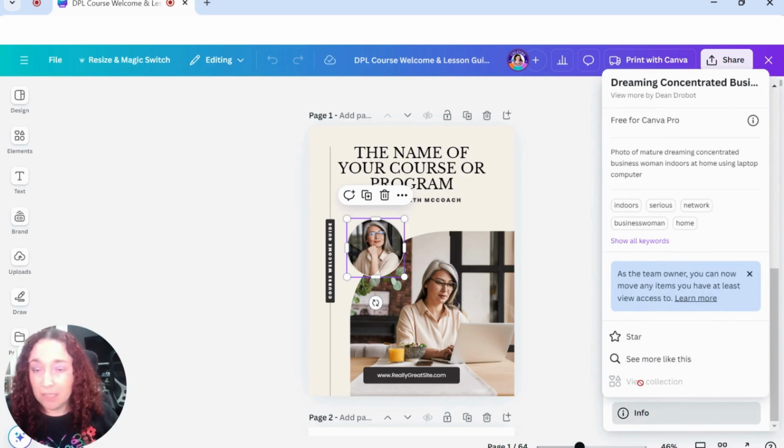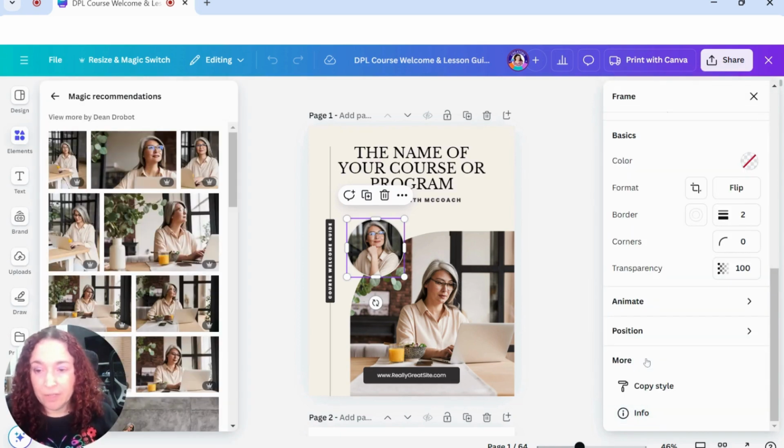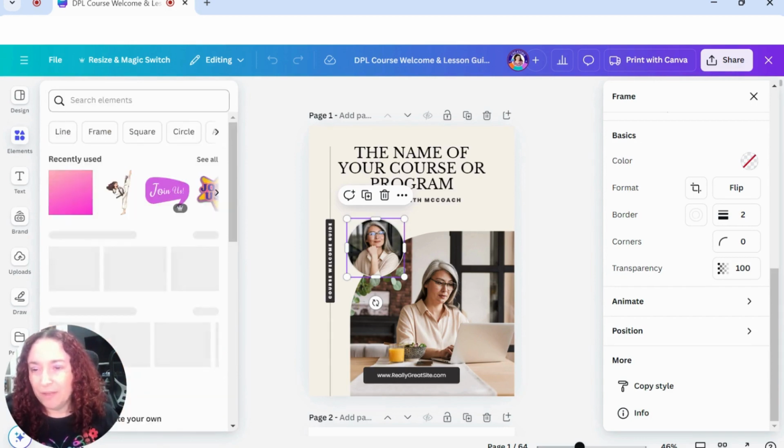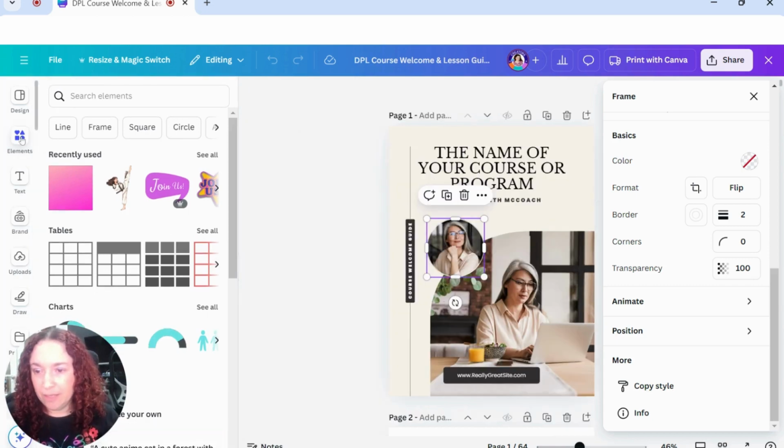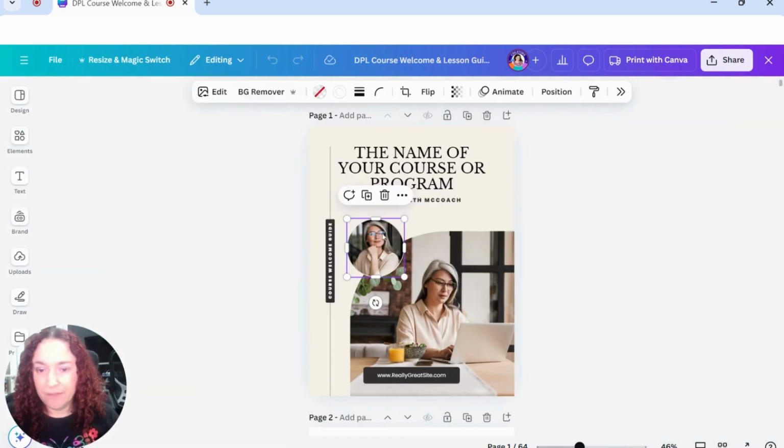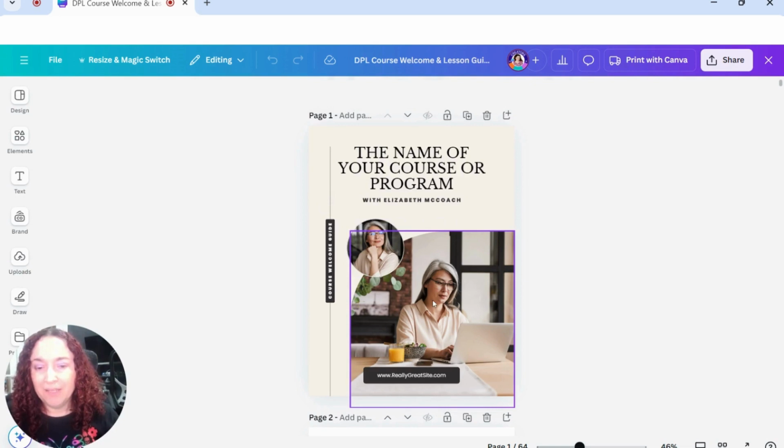If there was a collection, then sometimes I click on collection to find similar photos, or sometimes I just want to see more that are similar. So now I can see more, and these photos pop up. See how these are all similar to this photo. So that's one thing that I'm not crazy about, having to click on things a little more in order to find them. But hopefully that's something that will improve with time.